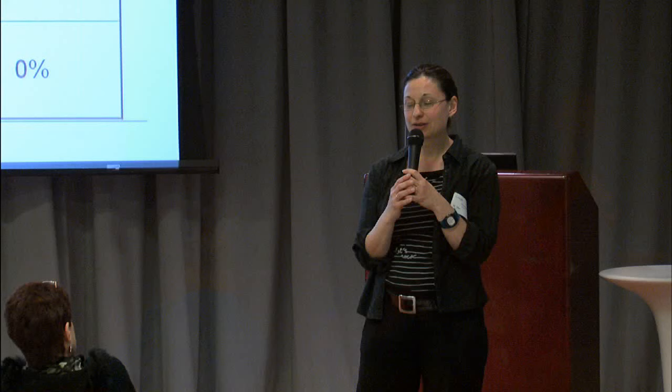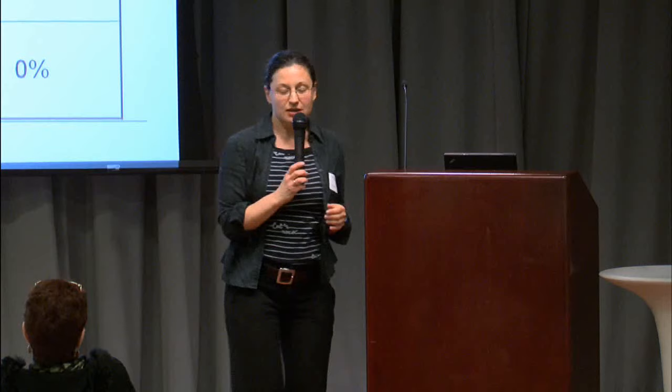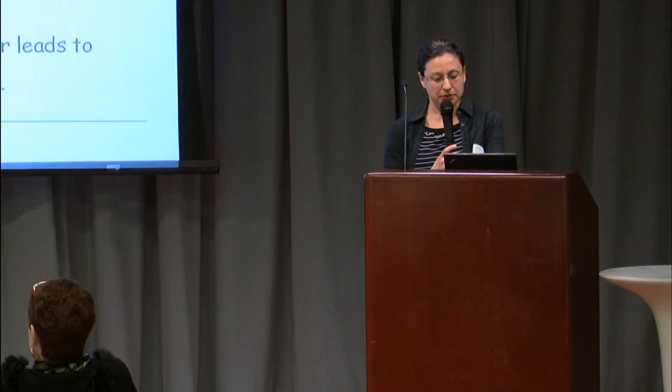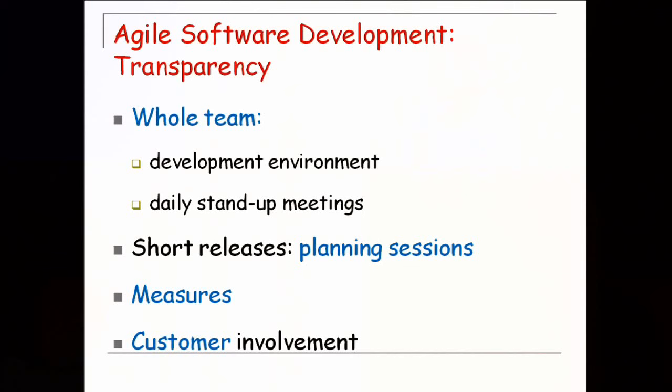And because you are familiar with Agile software development, I will just mention several Agile practices to illustrate how it increases the software transparency. First of all, the whole team sits in one office, in one space, and the walls are dedicated to posting all the information that is needed for the project: measures, the assignments, the user stories, the daily progress. Everything is presented on the walls, so everyone knows what goes on and what the project status is.